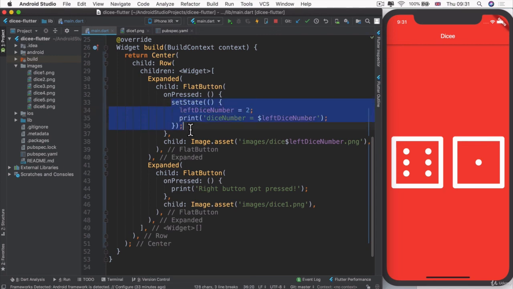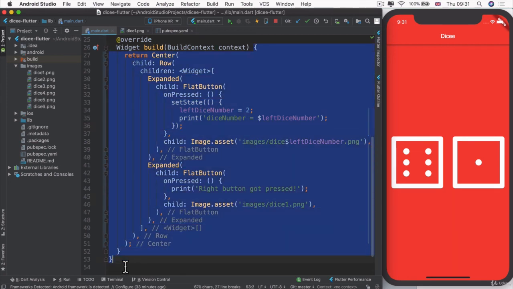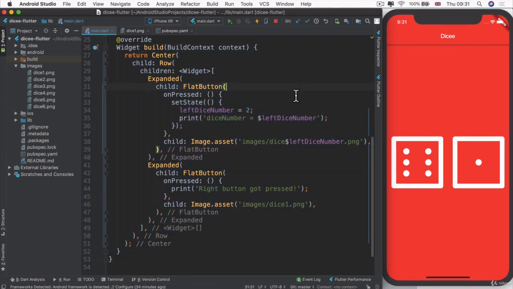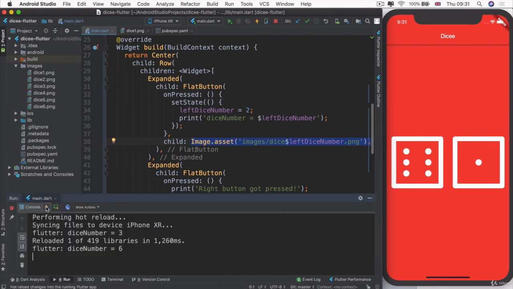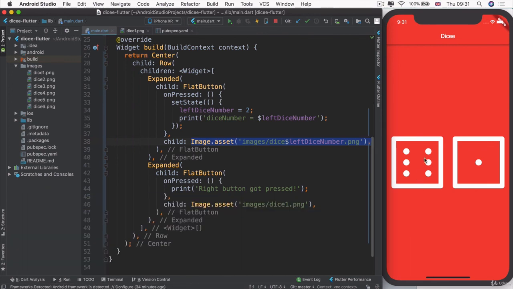Then I call set state, which looks inside the entire curly braces of my build method to see where that is used, and it finds this line right here. So it sees that the image depends on this left dice number, so this gets marked as dirty and it needs to be cleaned, or in this case updated. Then it redraws this entire image, so the effect is I click on this and the image updates almost instantaneously.